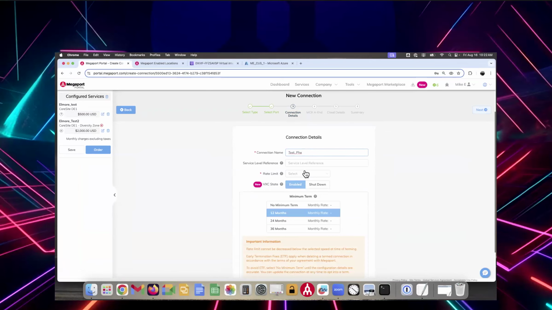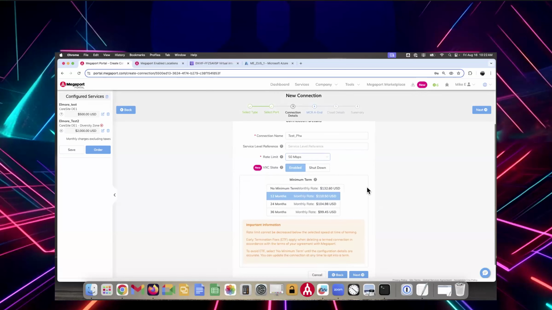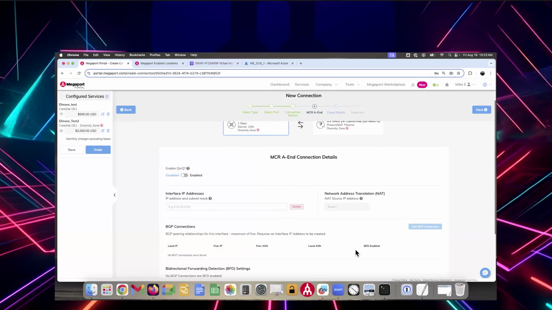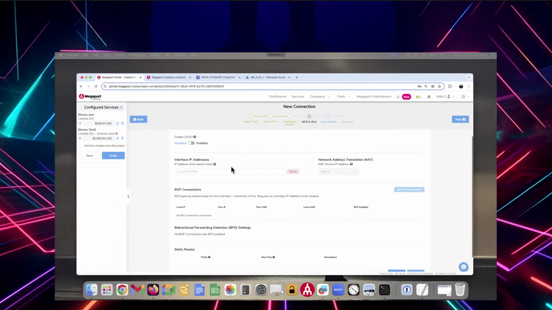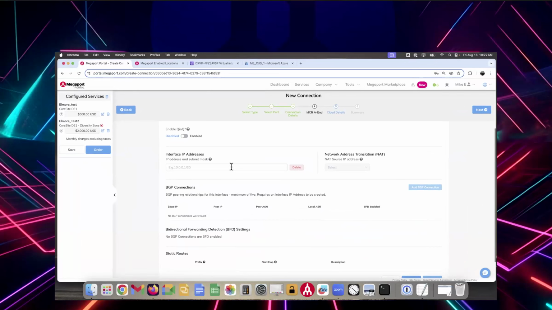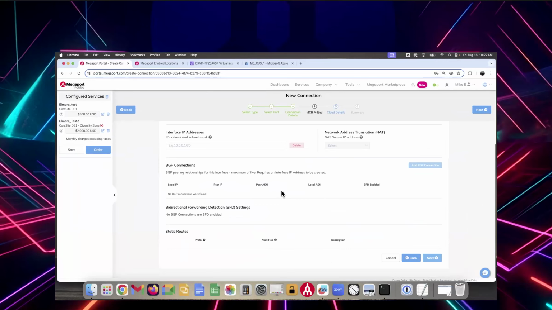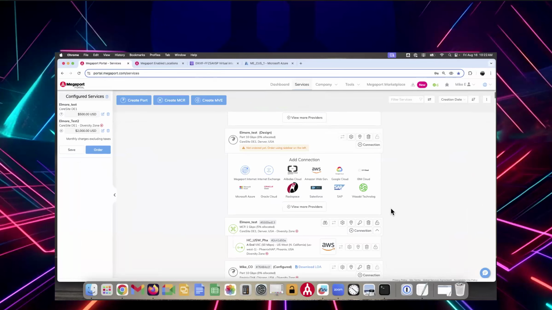Okay. And I can choose that rate limit from 50 up to a gig because that's the total throughput of the device. I'm going to choose a 50 meg connection for my VLAN, and I do it on a month-to-month term and click next. Now, this is where I am going to put in my IP information. Once I've ordered it, it actually is going to get created in AWS, and I'm going to be able to come back and fill this information in. So once I go ahead and select order, it's going to initiate an API call into AWS. And then, like I said, I'll be able to come back and create this. So let me show you what that looks like when it's done.